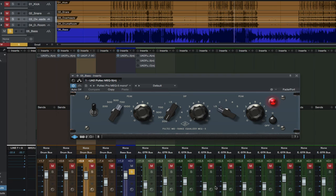Okay, so that's the MEQ-5. Again, just a mid-range EQ. Really good on distorted electric guitars, too. I don't have any in this track, like distorted heavy rock guitars. This is a great EQ to use. Really brings out some nice tones there. So, again, just a mid-range EQ. Very simple, but, again, very musical.